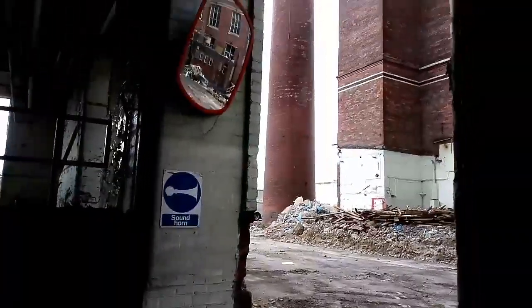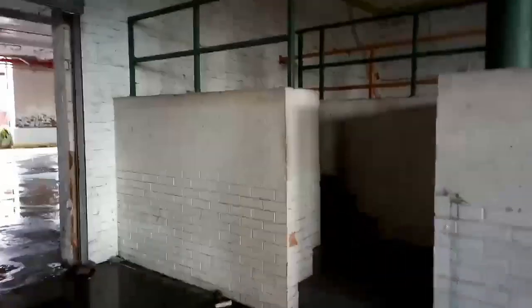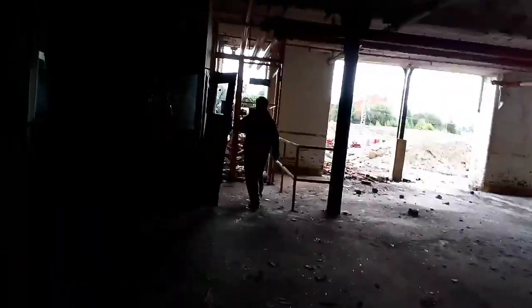Wow. Where's that chimney? The water room there. Look, there's even an old sign on the floor there. Warning, forklift trucks operate in this area. Charlie's going up there again. It's all footprints, man. It's a bit dodgy. As you know, yesterday I came in here, but I will film it in the light. I don't think I want to go up them stairs, looking a bit dodgy.